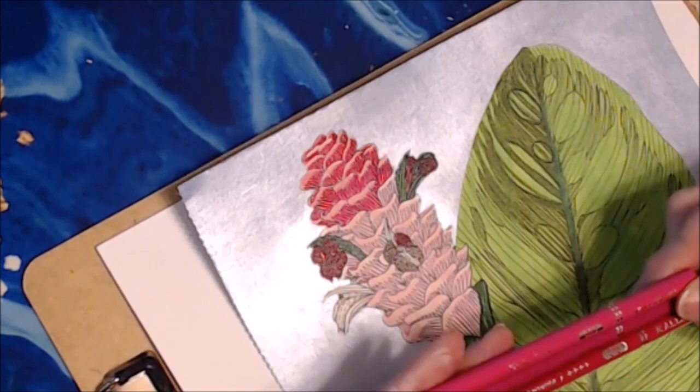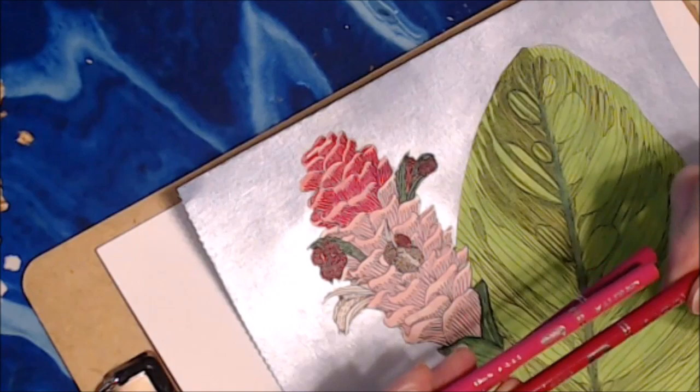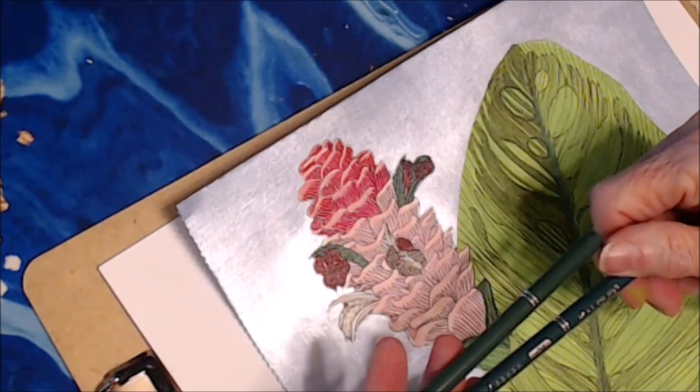022, pastel pink, 003, and magenta 016. I'm sorry, I could hardly see that. So I'm going to use that. And on the leaves, I am going to be using Forest Green 135, Bean Green 129, and Olive Green 140.